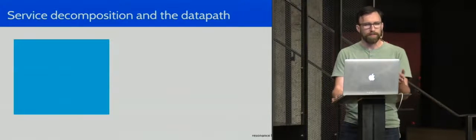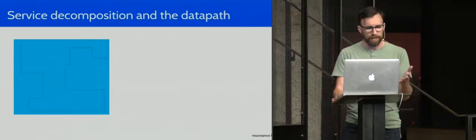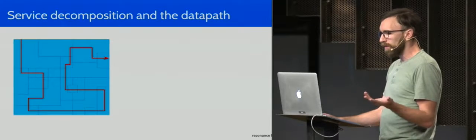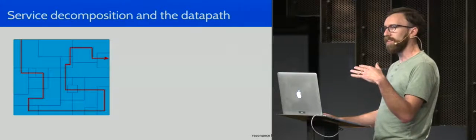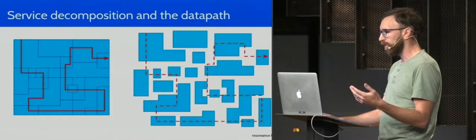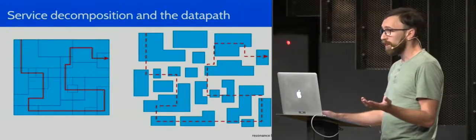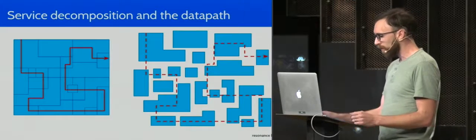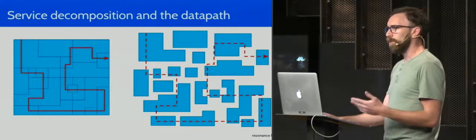Another way of thinking of it, if this big blue box is your application, and this is the path that data takes to your application, maybe 10 years ago, your application was divided into different libraries. Now those libraries have become separate components and services that have been split out. And the application data path is still happening, but it's been obscured by all these process boundaries and asynchrony. So that's a sense of the problem that we're solving.